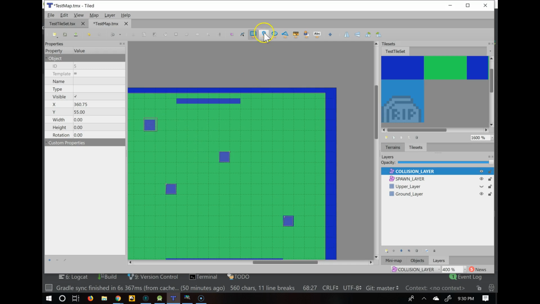And I could reshape it. So I could select. I could resize. Oops, give me that one. Width 16. Right. 16.